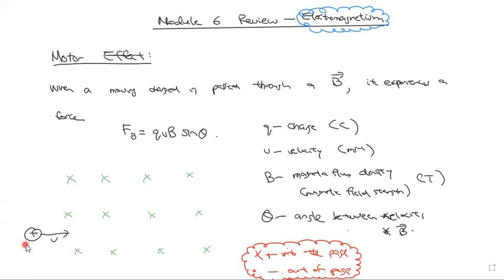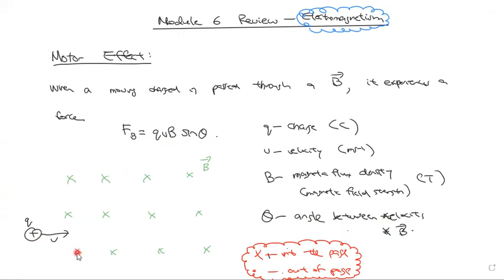And so if this positive charge has some charge Q and is approaching this magnetic field with strength B at velocity V, then it will experience a force which is equal to QVB sine theta. Now, remember, it's 3D. To determine theta, you need to determine the angle between the velocity, which is going to the right, and B, which is going into the page.